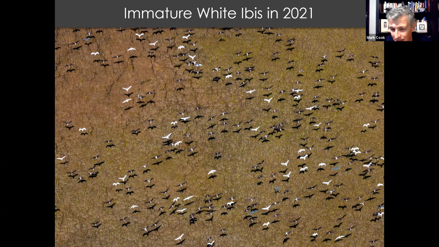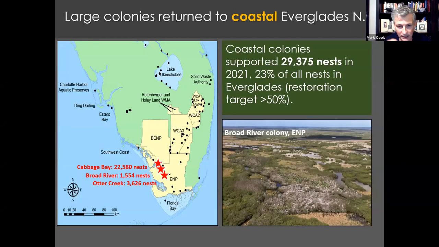Usually you'll see maybe 5 or 10% of these flocks of white ibis and other species that are immature birds. But just look at how many are in this flock in particular. It's probably about 70% juveniles. So these birds did survive that first year of life. That means they've got a very good chance of surviving now to full adulthood. So the populations of these birds are definitely probably dramatically increasing because of 2018 and particularly 2021, where these birds were just so successful. That was really, really encouraging.